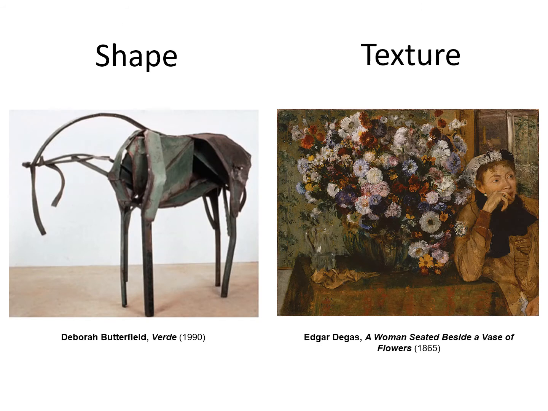Two more interesting examples. On the left, Deborah Butterfield, American sculptor. In this case, the horse form, which is a very common and recurring motif in her work. And notice that it's built out of a collection of scraps. She collects timber and metal and has this huge boneyard of stuff that she uses for her sculptures.